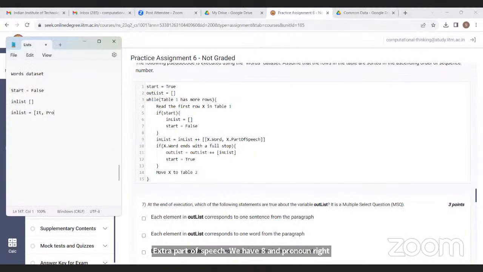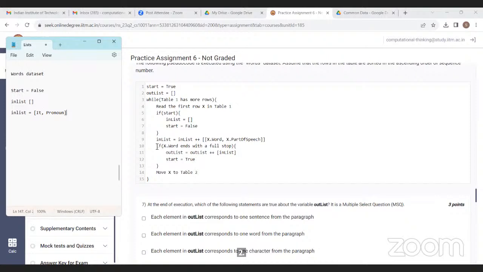So if x dot word ends with a full stop, outlist is equal to outlist plus plus inlist, and start is equal to true. Does the word it end with a full stop? No, right? So it will not go in here. It will go to the next element.